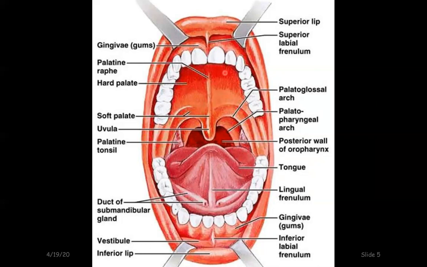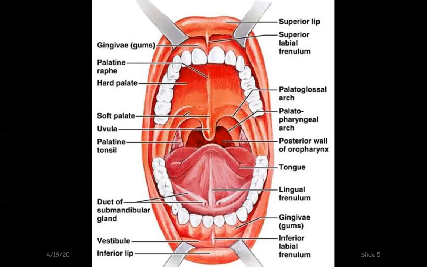Right behind the teeth, if you were to take the tip of your tongue and put it on the back of your upper incisors and then run it posteriorly, you'd be running over the hard palate. It's right here. This is a ridged, hardened anterior portion of the roof of the oral cavity. Remember that this is the palatine bones and the palatine processes of the maxillary bones. If you kept running your tongue backwards, then you get into an area that feels softer. That's the soft palate.